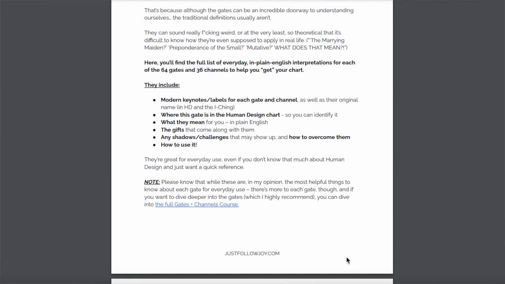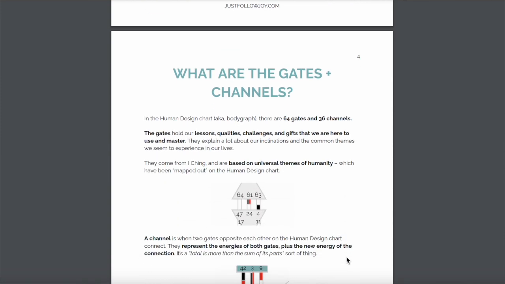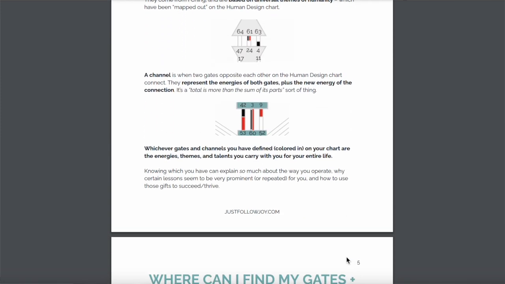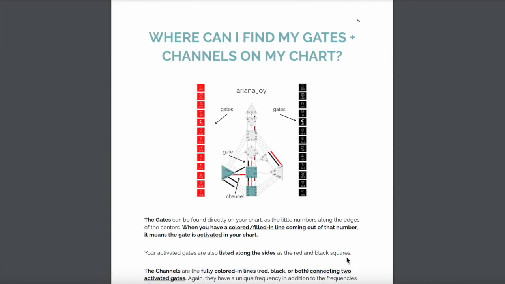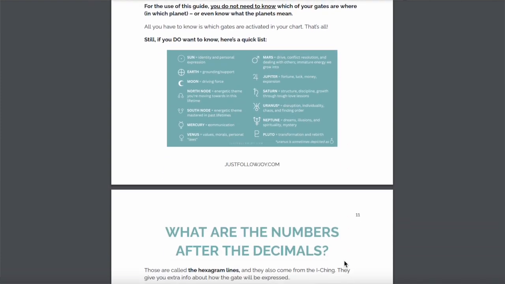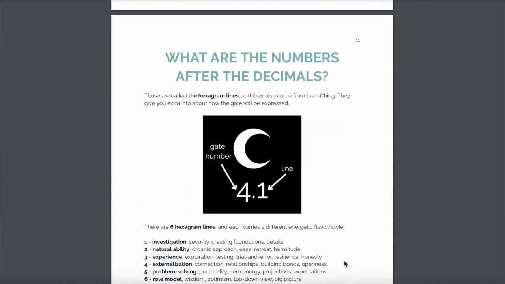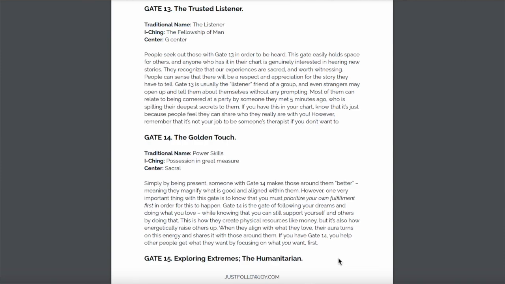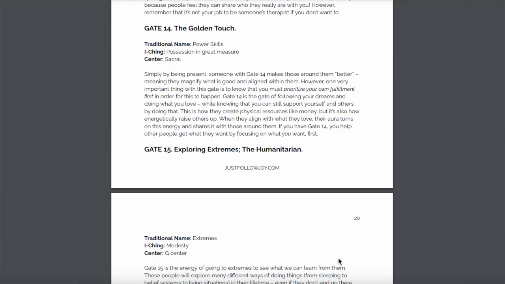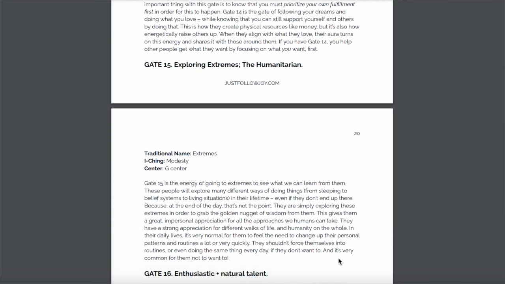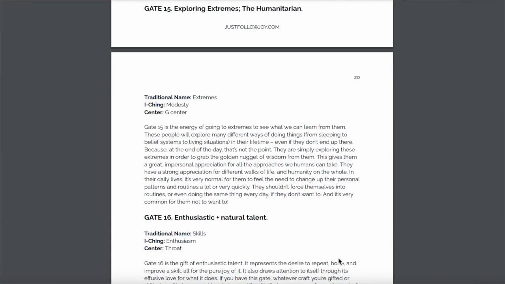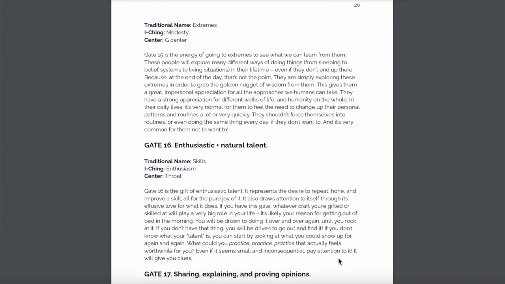It is a great way to start decoding your chart in a way that doesn't sound so mechanical and so difficult to understand, because a lot of traditional ways of explaining the human design gates, they're not wrong, and they can be really helpful once you know a little bit more about human design. But if you're looking at them from a beginner's perspective, it can be really tough. So this is here to really give you a down-to-earth understanding of the gates in your chart so you can quickly put this together and get the gist of what's going on in your chart or in someone else's.